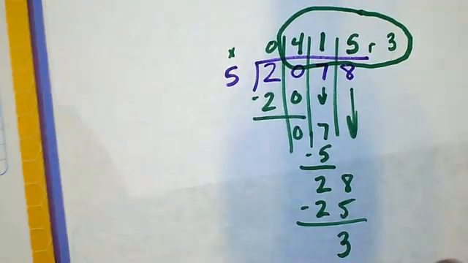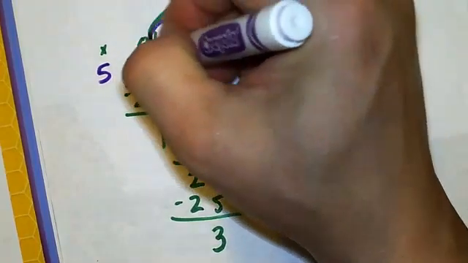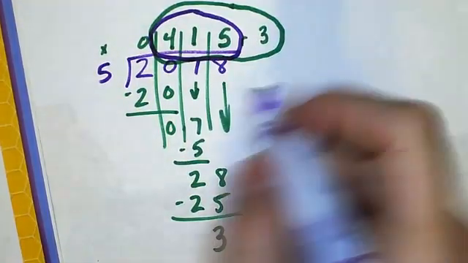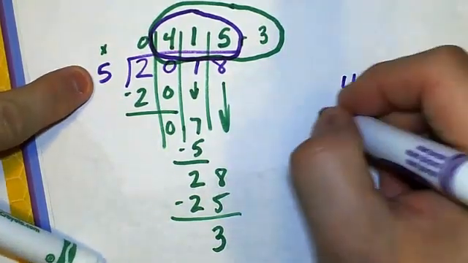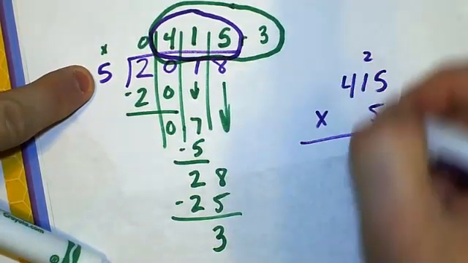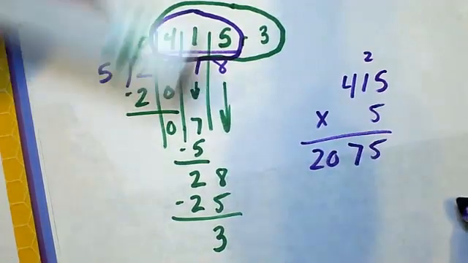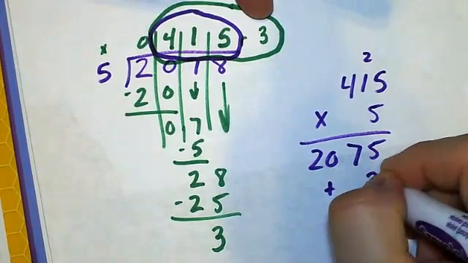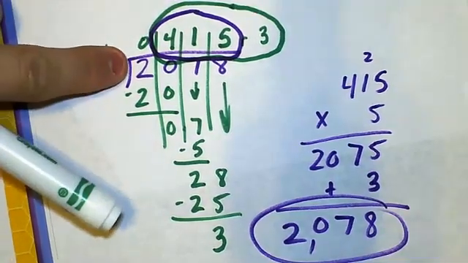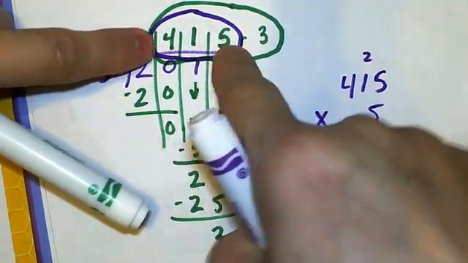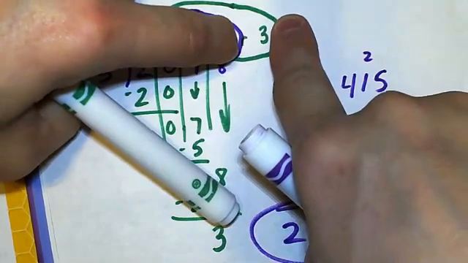And by the way, I'm going to show you real fast how to double check that when you've got one with a remainder. So if you want to check yourself, you're going to take the 415, because that was the answer. We just had a little bit left over. You take the 415 and you do it times 5, the divisor. 25, 5, 6, 7, and 20. And then you add the remainder back on. And we get 2078. And there's my 2078 right there. So you just do your answer times the thing you were dividing by, which is the divisor, and then you just add the remainder back to the answer.